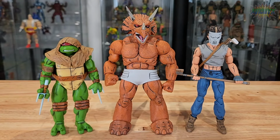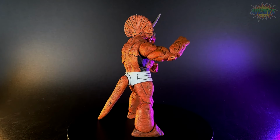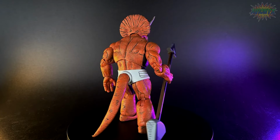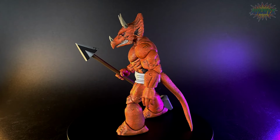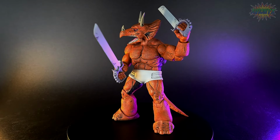All right, time for some size and scale comparison. So here is our Triceraton Gladiator with our Jim Lawson NECA Mirage Raphael and Casey Jones with a Foot Soldier and a Utrom. And then here he is with Battle Damage Shredder and Baxter Stockman. So if you're trying to complete your NECA Mirage TMNT action figures, our Triceraton Gladiator is number 18 in the line, and he's going to cost $49.99 before tax. I will have the DPCI number for this big boy down in the video description below to help you guys hunt. But he is showing up in Targets here in Las Vegas, so I'm assuming he's going to be showing up pretty much everywhere else.